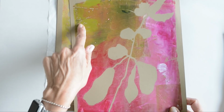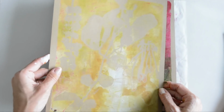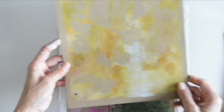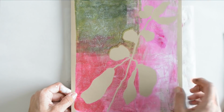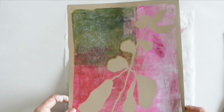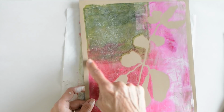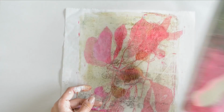I love all the variations of color and the marks that I get. This one is one of my favorites. It's very simplistic, but the texture, if you could see it in real life, is amazing. And this one as well. I love playing with color this way. Look at the little ghost outline that we talked about from laying the mask back down and then pulling it again. You can see that little shadow of an imprint from the time before.